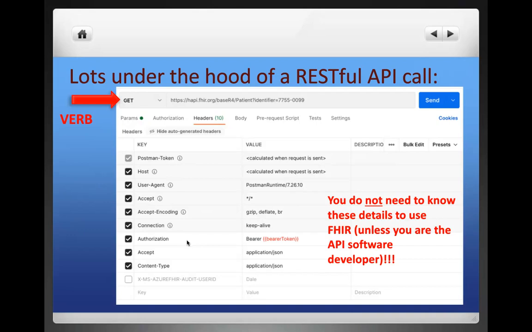Because we're using HTTP and FHIR APIs, you don't need to know this level of detail. Only know that there's all sorts of things going on under the hood, which you don't have to pay as much attention to. In addition to the header, as part of an API, there's also a body. If you're trying to give information to the server, the information is actually going to go into the body of the API call.